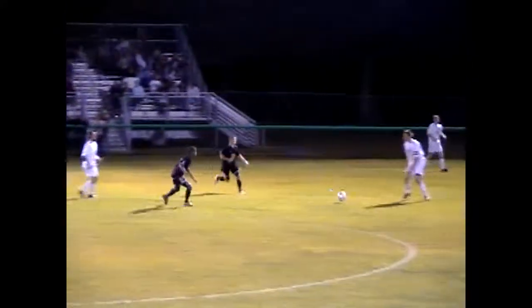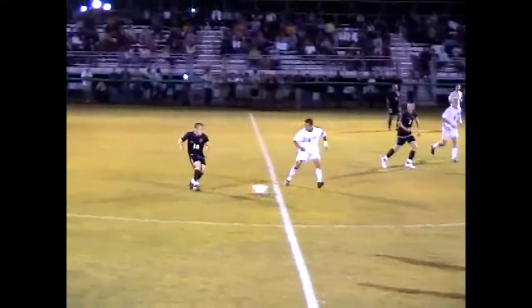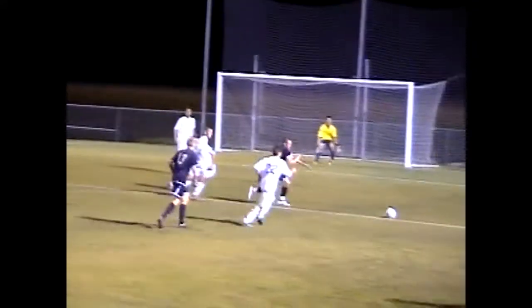Ball comes into Barrier. He heads it up over to Halley. Halley will send it back to the center of the field. It's intercepted by Jeff Hughes, and he sends it up over to Knight. Knight with the ball, sends it over to the near sideline, giving chase is Foul. Foul is being picked up by Hunter Dominy, it looks like, or actually it's Rogers, Nolan Rogers. He has it knocked away. Lyon trying to pass it in the box, and here's number 7, Conroy. Sends it back over to Knight.